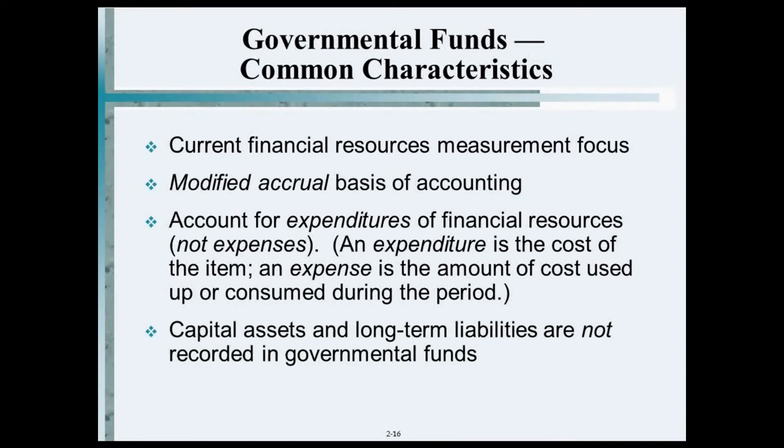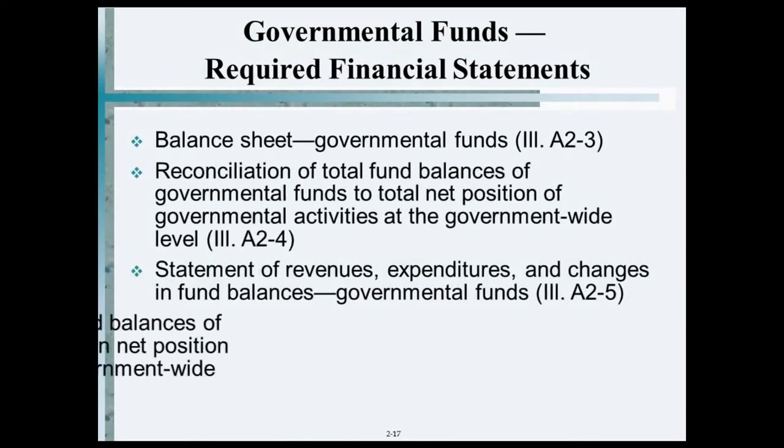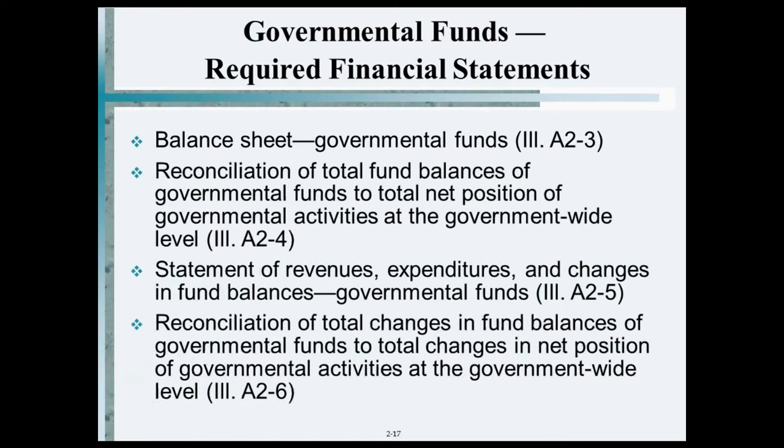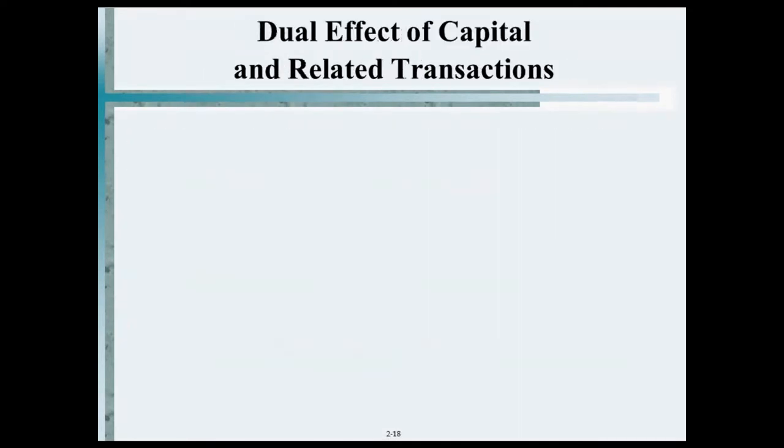And capital assets and long-term liabilities, for that reason, are not recorded in the governmental fund. Remember the word governmental fund. And when you look at the statement by itself, it looks so ridiculous. How could you not record liabilities and assets? But what is this mistake in the governmental fund? I'm not going to go much into this, actually not at all into the reconciliation. We're going to go into this in chapter 9. It's a much more complicated area. You really need to know the rest of it before we get to it. So you can kind of skip it there.